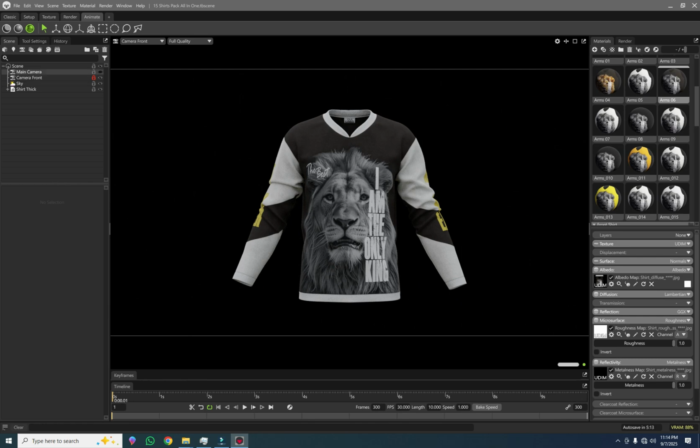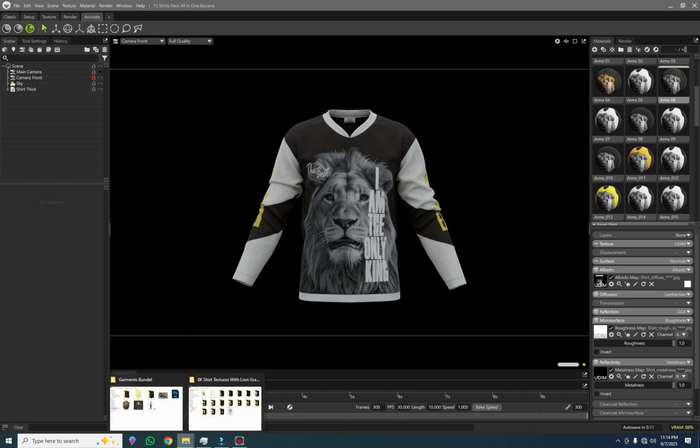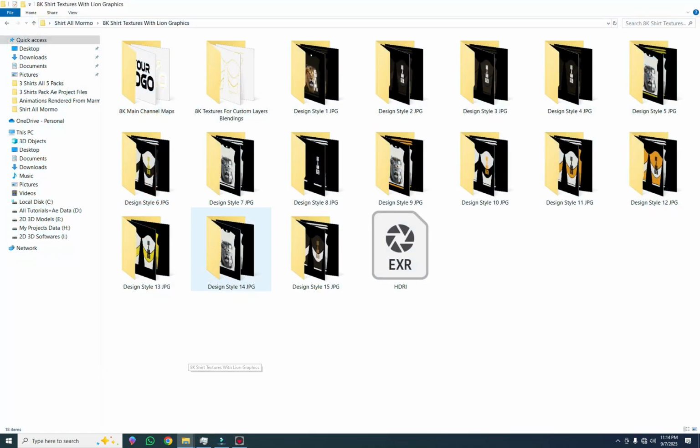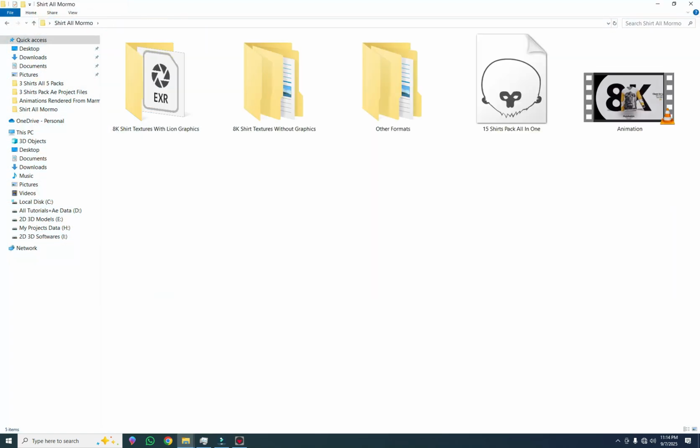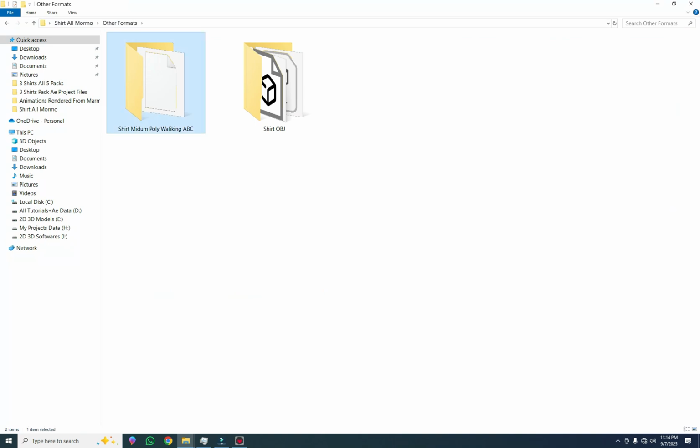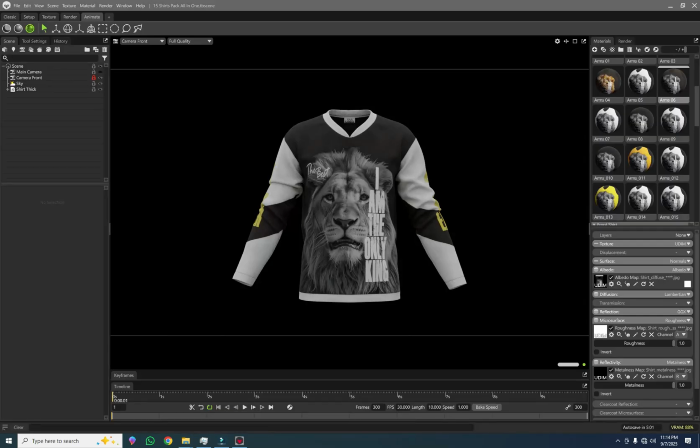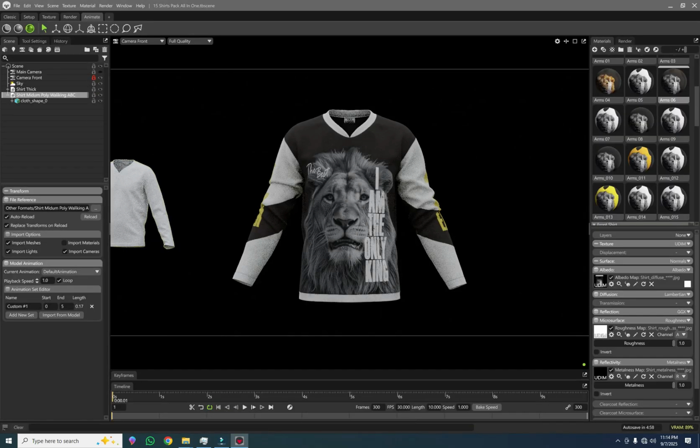And for the animated ABC file, here is the animated shirt ABC file. We put it in there, and we can also add any design on it, and we just need to pick one texture. It will automatically load all the texture and use them for all other channels.